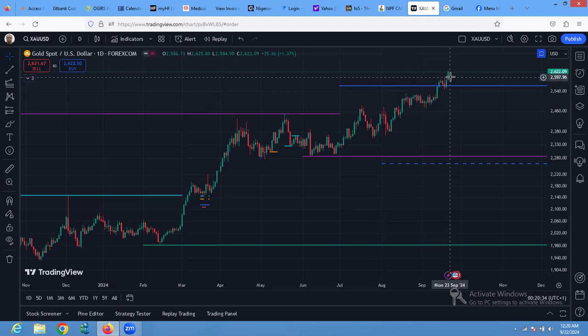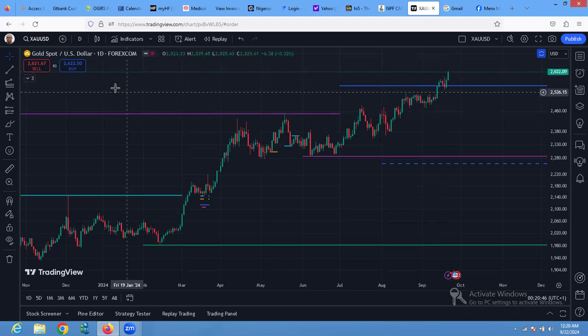So this is a bullish move, and we are going to go up. We are seeing a retest around this area already. So you don't want to sell this. It will be disastrous to sell now.